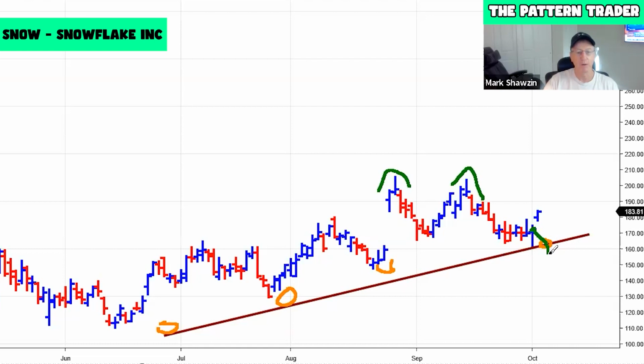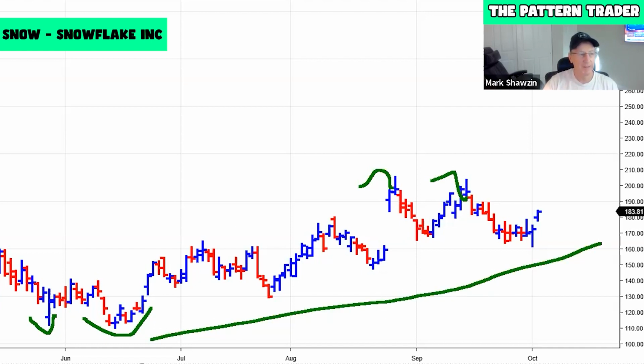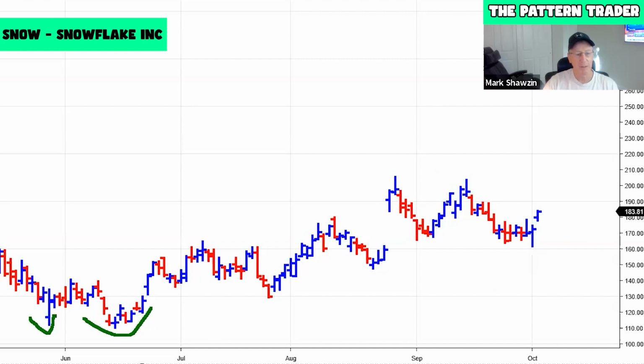Now, look, if we had rolled over and started going this way, then one thing, but the market does trap you, and it does so in many ways. So you have to decide, is this the bottom or is this the top? And since we have a cadence of still higher lows that have yet to be taken out, I'm still assuming the path of least resistance is higher. So you can see that in the preceding day, right along this support line, we had this key reversal, and then markets broke out very robustly yesterday.